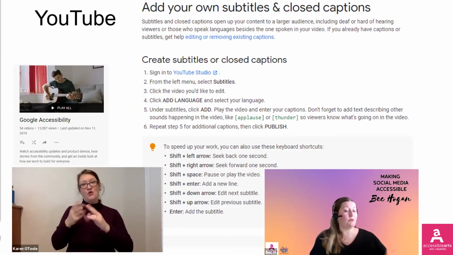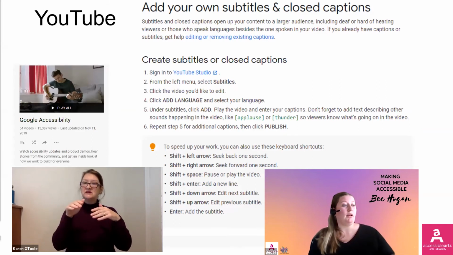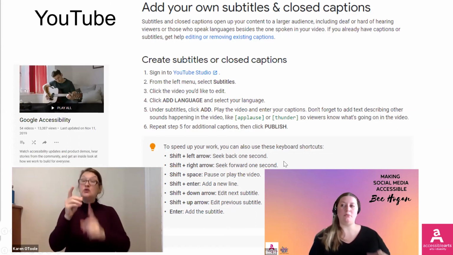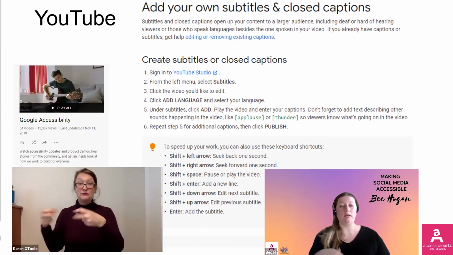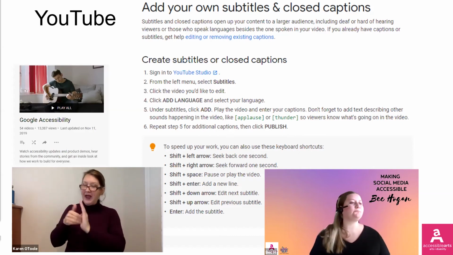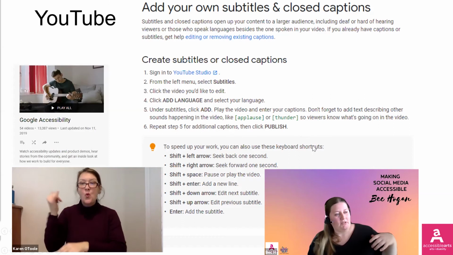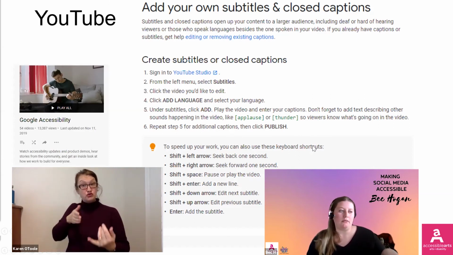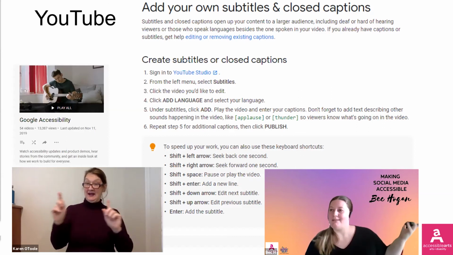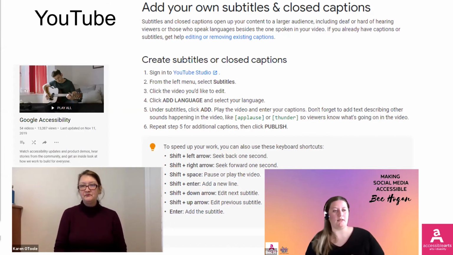But I did want to put this in because it's about the closed captioning and subtitling that I was talking about before. They've just updated it so you can add closed captions. It used to be just subtitles, just words. Now they've added features like closed captioning, so you can put in sound effects. Their example says applause or thunder. It's all through the YouTube Studio, and again, it's difficult to explain while I'm here talking, but if you have any specific questions, I can go into a bit more detail.